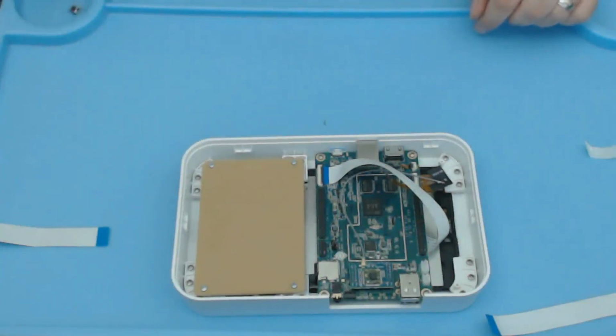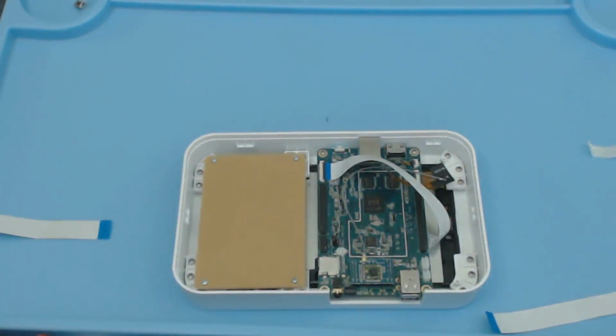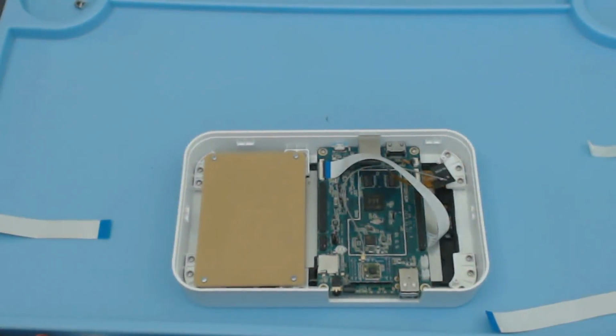Now I need to power the thing, don't I? So what I'm thinking is I might be able to use a USB slot on a computer for this rather than having to use an adapter. Now let's see.